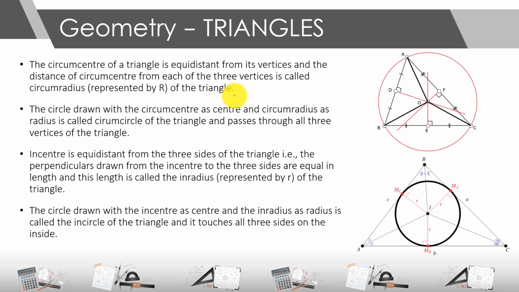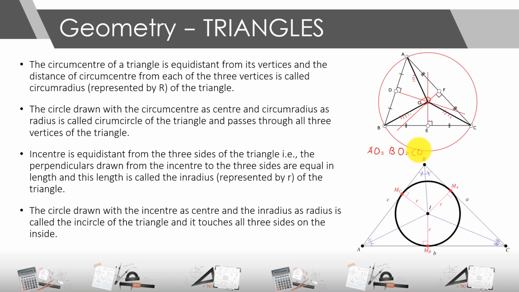Now the first diagram that you see on the right is showing a circumcenter. So we have drawn perpendicular bisectors on all three sides. For side AB, the perpendicular bisector is OD. For side AC, the perpendicular bisector is OF. And for side BC, it is OE. All these perpendicular bisectors are intersecting at O. Now the property of O is that it is equidistant from all the three vertices. That is, the distance of O from A, B and C is the same. So AO is equal to BO is equal to CO.